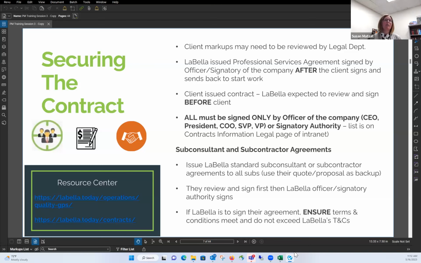And also clients try to change our professional services agreement to their benefit usually, which is not unique. So Francine is our go-to for those things.